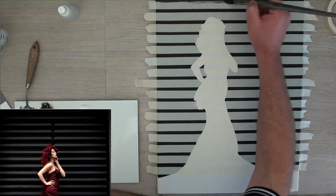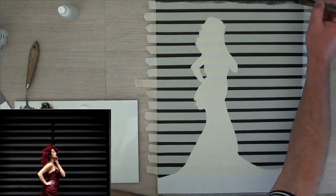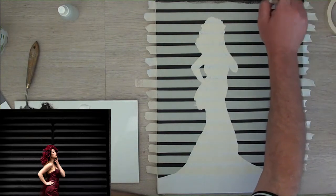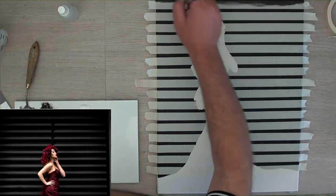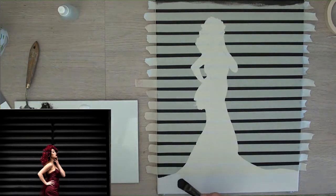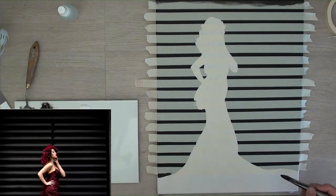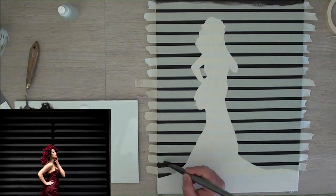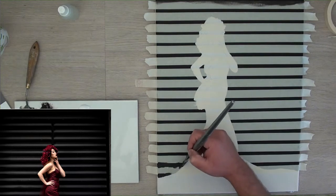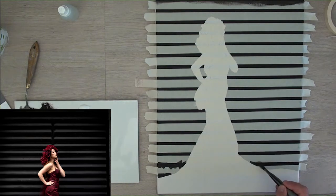So when you paint these lines, paint them horizontal like this, along the length of the masking tape. If you do this, your paint has got a good chance of going in underneath. So just horizontal strokes. That's all you can do now. Yeah, I think I'll do this in maybe the bottom two.